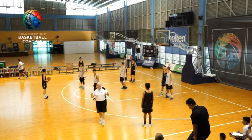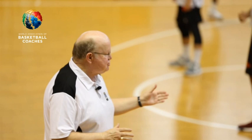Here's the first thing against zones. This is a 2-3 zone. We'll show you different alignments. When I talk about positions on the floor, we want to have people in specific spots to create good spacing.